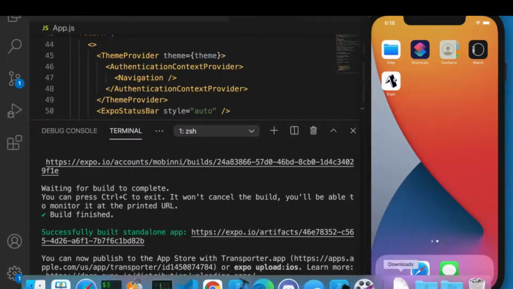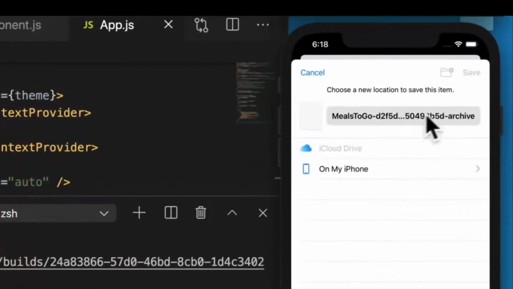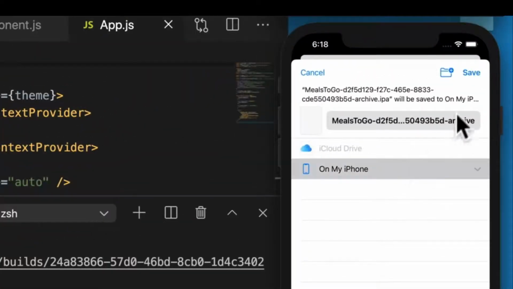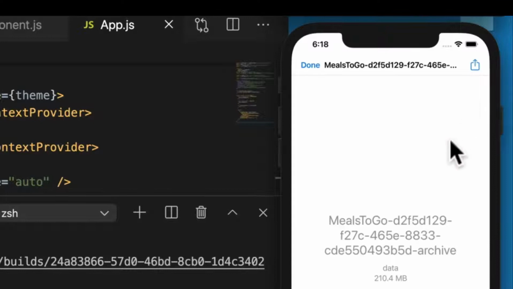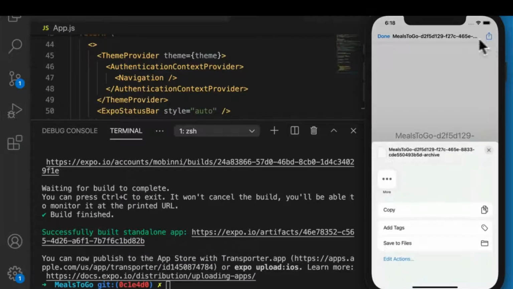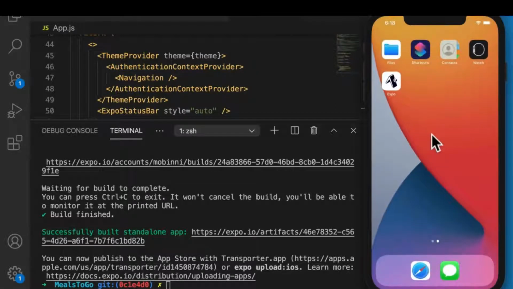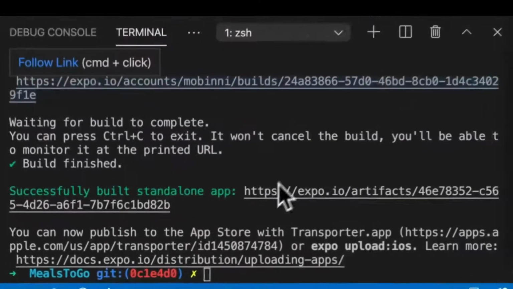And by dragging and dropping it into the simulator, what would happen is it would try to save it on the iPhone. Now, this doesn't work. This doesn't work at all. This is not how iOS goes and installs files. So it works fairly differently than it would on Android. This is not how we go about installing these applications. You can't just drag and drop an IPA file. So how do we run it on our simulator then?